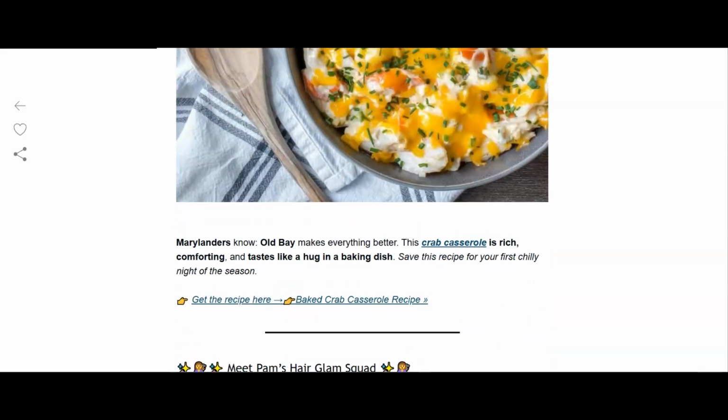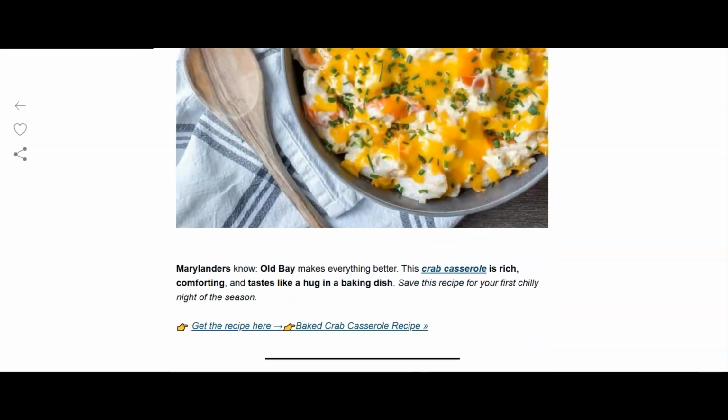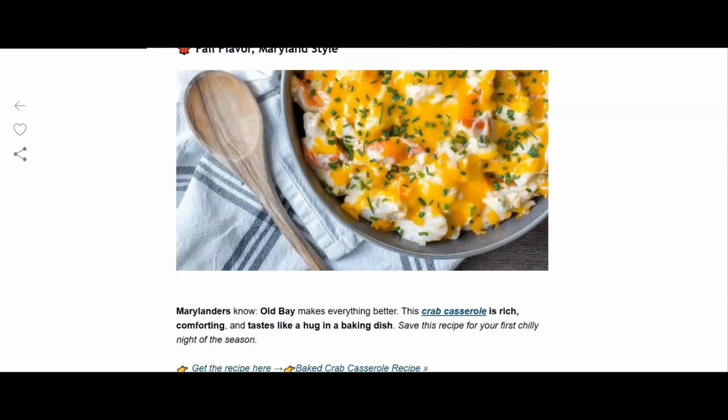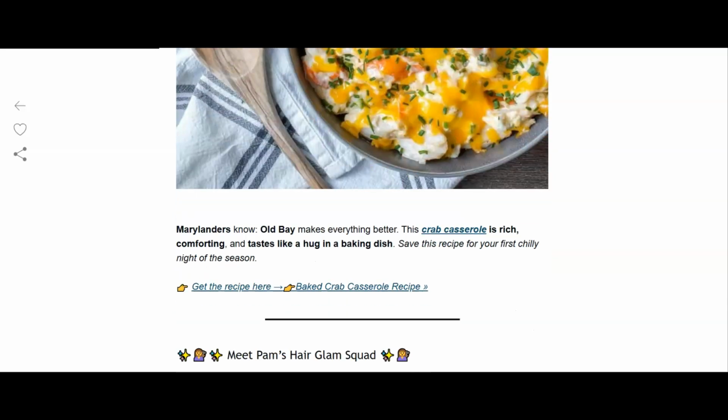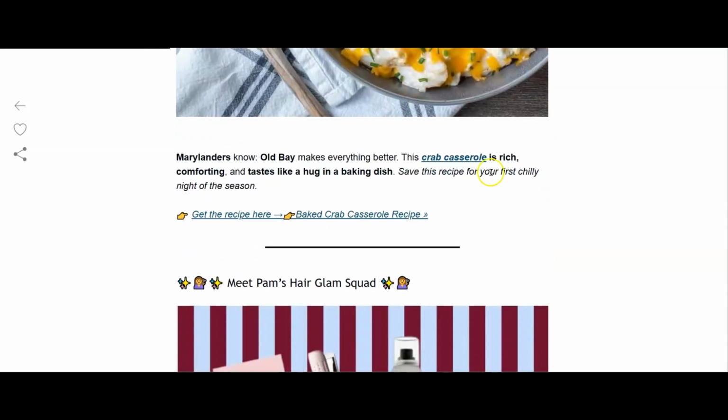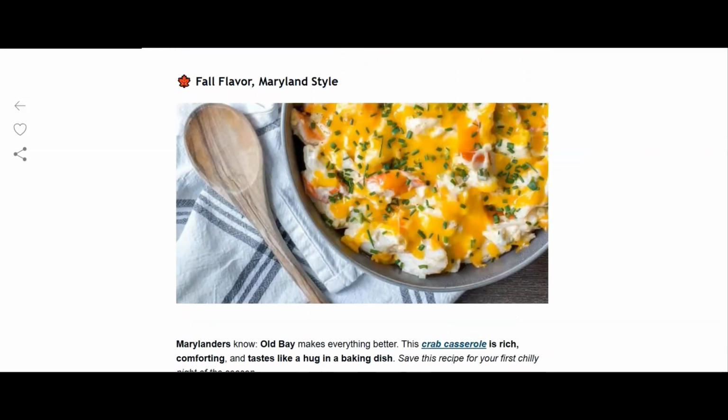Next, what we've got is a recipe. A recipe is not something you have to put in your newsletter at all, but if it's something that you are interested in and you feel like your readers would be interested in it, then you could put that in there. There's also a way for you to make money from this. For example, if you went to a local restaurant and said, can you share a recipe with me from your restaurant?